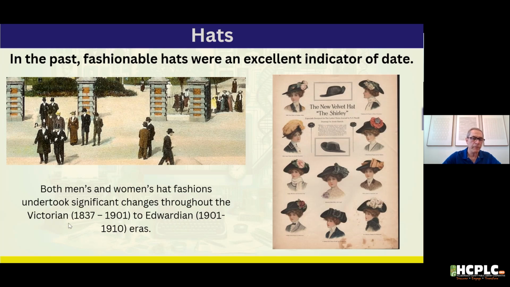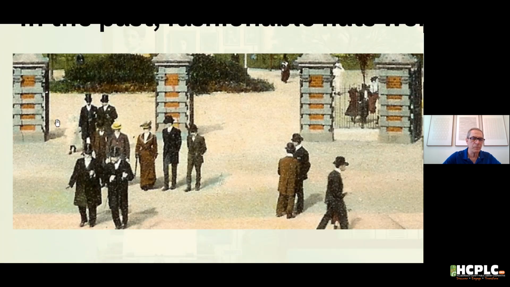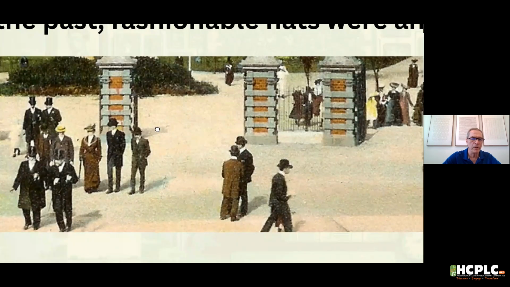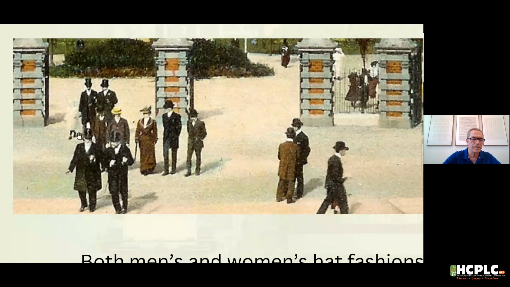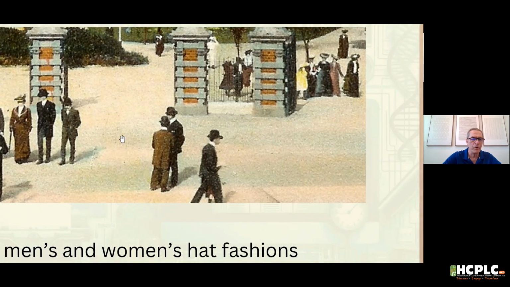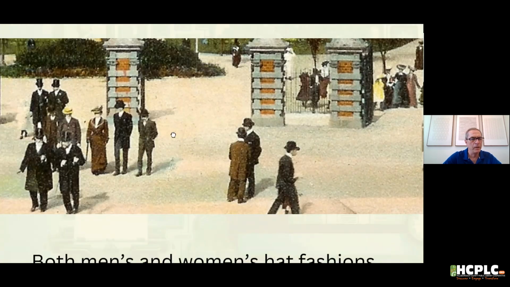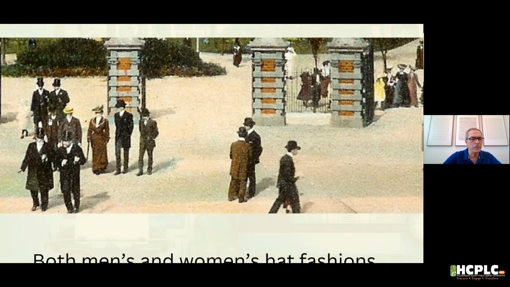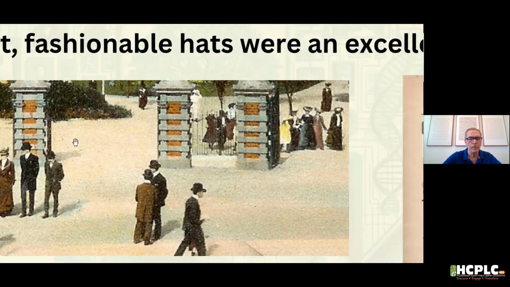So if you look at this picture, which is quite an interesting picture, because it does give the very social classes here. It looks like a fairly formal occasion, but we can see these guys in the foreground here, all wearing top hats and what we call morning suits of some description. And then these chaps here wearing less formal clothes and bowler hats, that kind of thing. The women's hats, there's somebody wearing a straw hat here, but they're very similar.